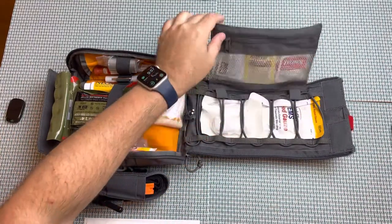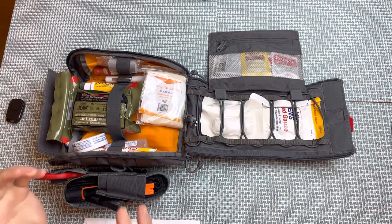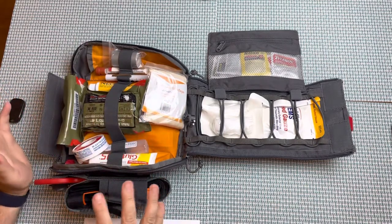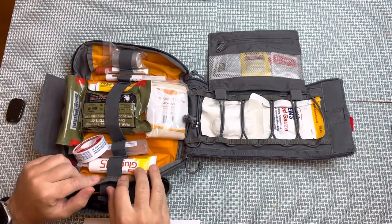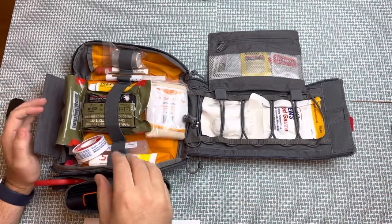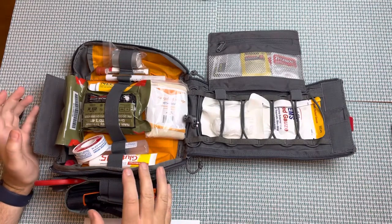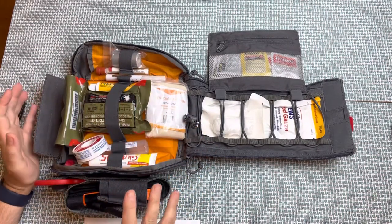I think this is really the perfect size bag. I've owned bags from competitors such as Maxpedition, Condor, and some lesser-known brands, but I've got to be honest — this VanQuest bag is totally perfect for my needs. It's now the bag I keep in my vehicle. When I go camping, hiking, or to the range, I take this bag with me. VanQuest also makes a slightly smaller bag, around 6x8, which I might pick up as my range first aid kit. But this is definitely my go-to bag for the vehicle.